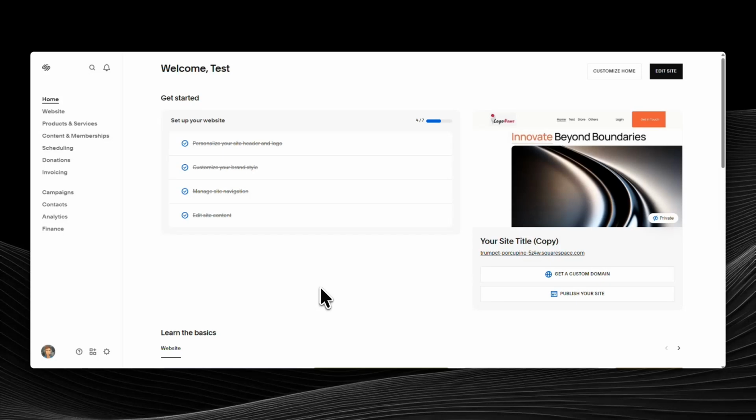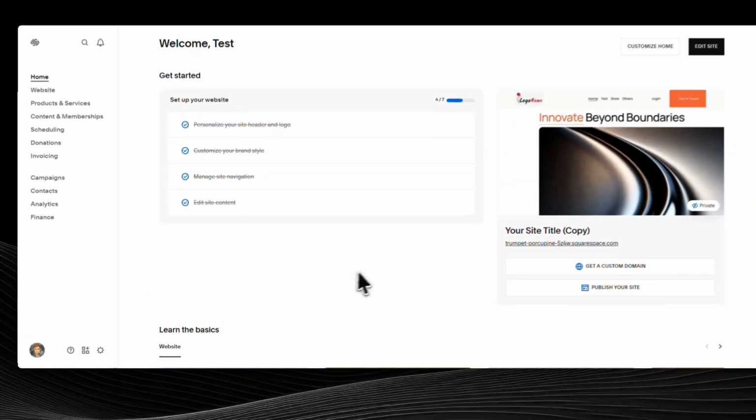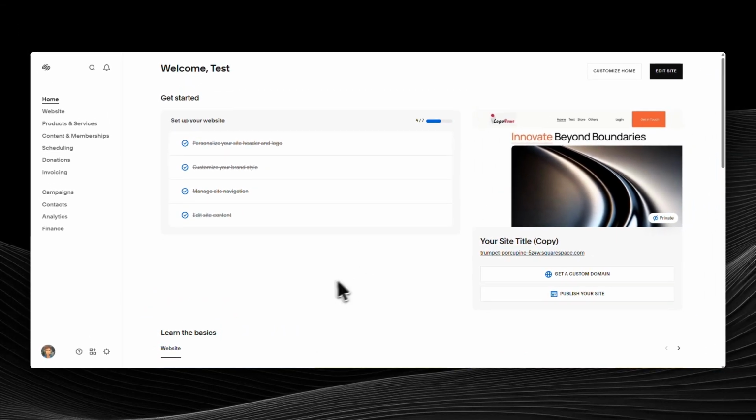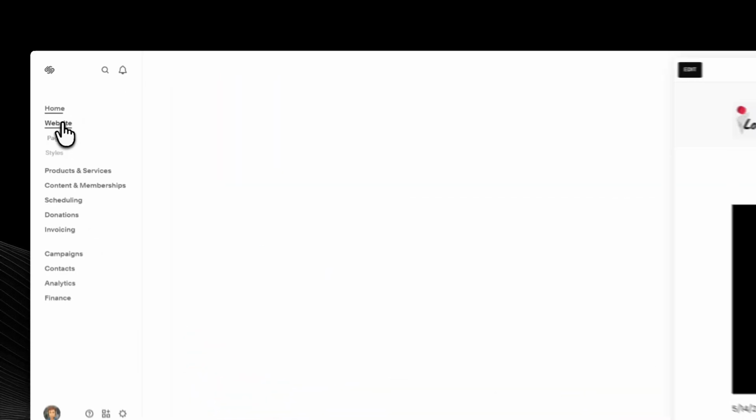In today's video, I'm going to teach you how to add an image to the mobile background in Squarespace. If you want your site to feel polished on phones, setting a dedicated background image for mobile is a quick win. I'll walk you through it clearly so you can follow along without pausing every few seconds.